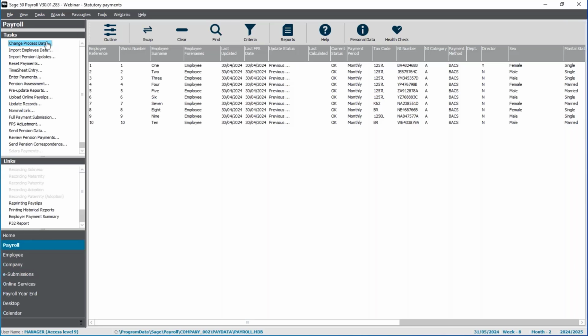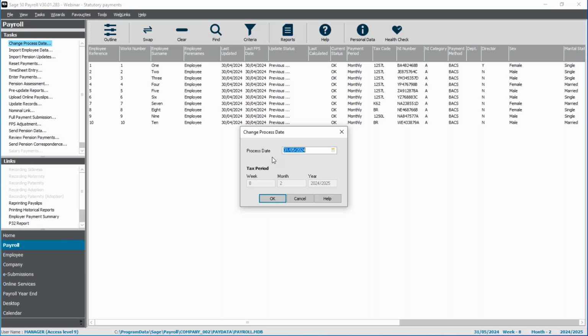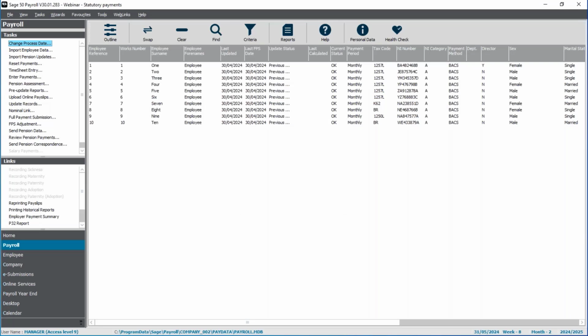So first thing I'm going to do is set my process date to the next pay date. So in my case, I pay my employees on the last day of each calendar month, and I've already changed my process date to the 31st of May. And the first way I'm going to show you of entering maternity details is using the quick SMP screen. And to use this, you start by selecting the relevant employee.